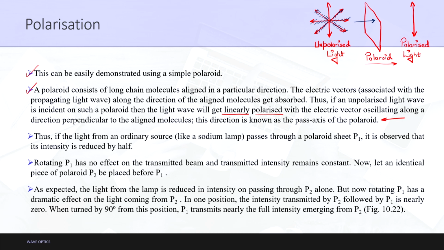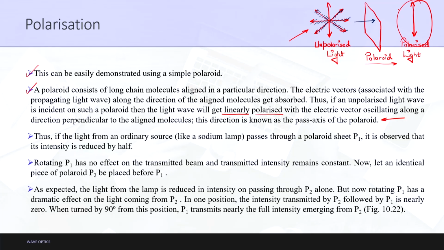For now, just try to understand this concept, that when we pass unpolarized light through a Polaroid, it will absorb all the electric vectors apart from the y polarization. So if we are assuming that we are doing the polarization in the y direction, then all the transverse rays which are not y polarized will get absorbed, and hence the result which we will observe will be a polarized light as shown in the figure.